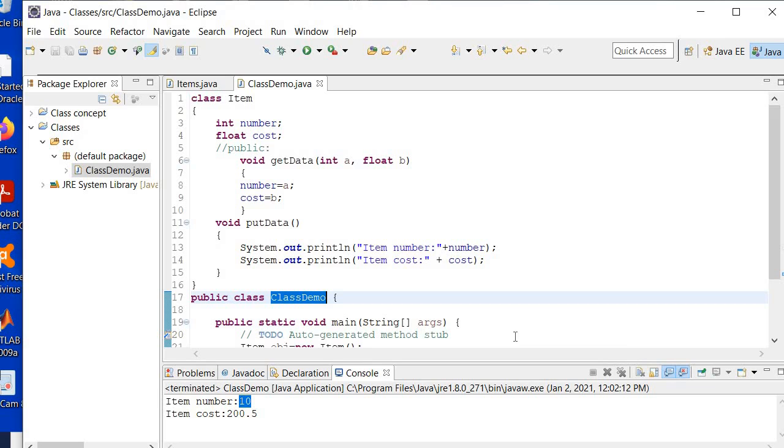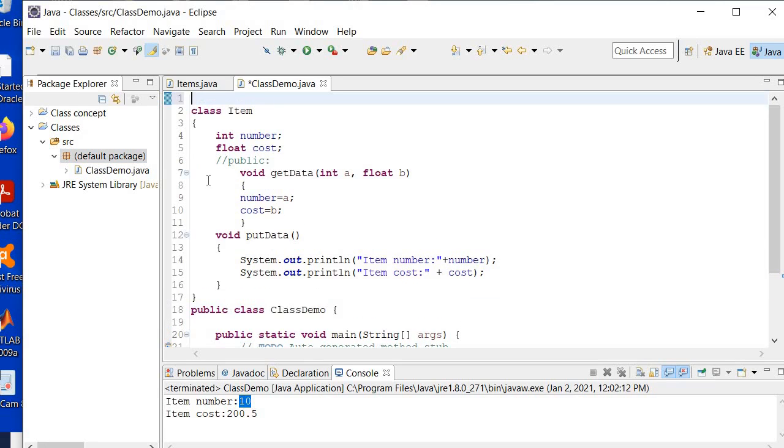Java is a strictly object-oriented language, so we need everything to be placed in one class or another. Nothing can exist outside the class. Okay, and our class demo is present in the default package.